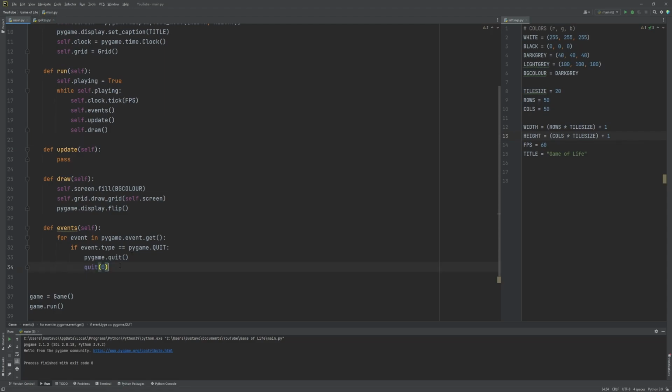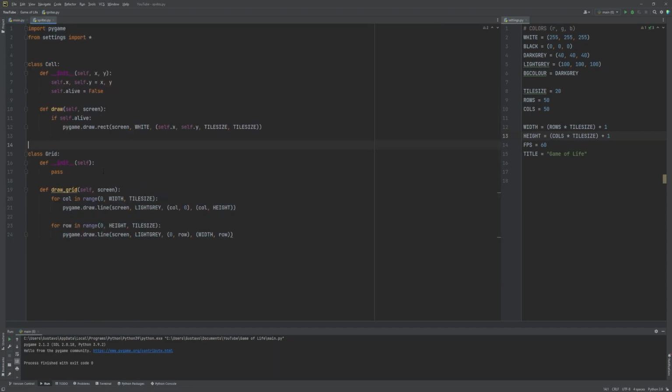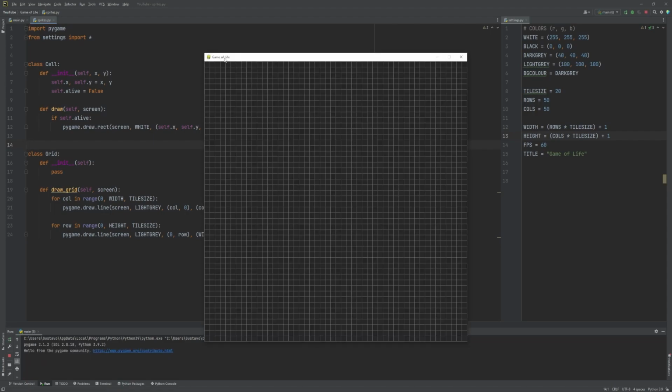Okay, because we need to handle the events as well. Whenever we click on a square, you need to create the cell. So what I'm thinking for the next thing is to create a cells list, which is going to be a 2D list, I assume, holding each of the cells for this grid. Whenever we start the game, we're going to initialize all of the cells as dead. We'll see if it works, because it's going to be a lot of instantiation of the cell object. If it's a bit too slow, then we can come up with a different way. If not, then we can do it like that.